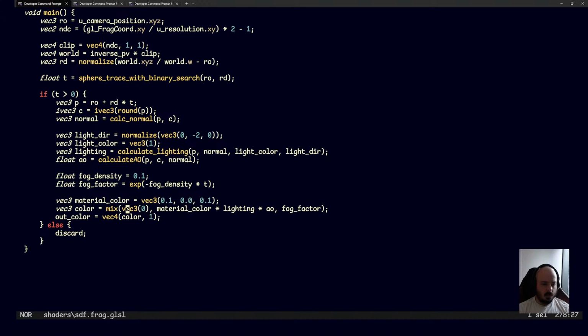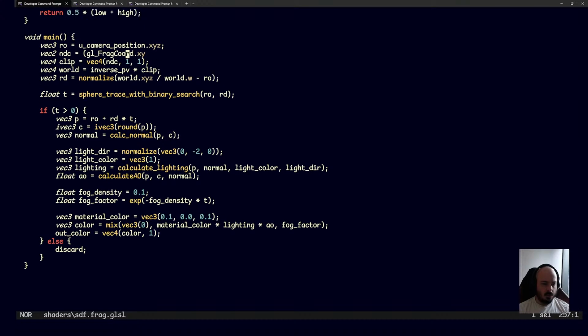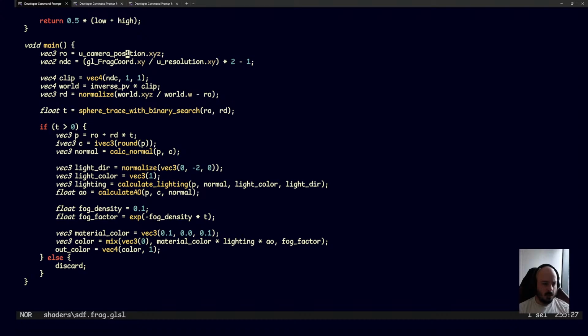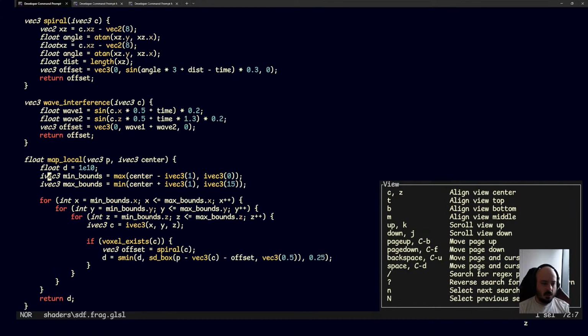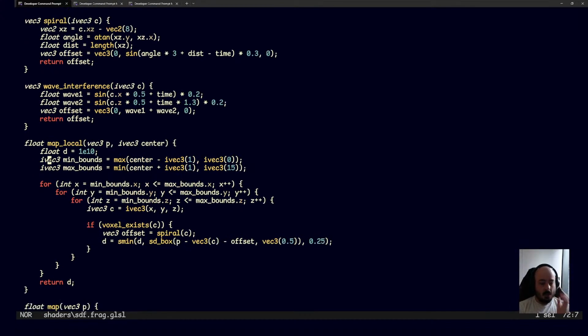Okay. What am I looking for? I guess the map function, right? These are only designed to work with single chunks as well. Even map local. Like the min and the max is an index of 15.